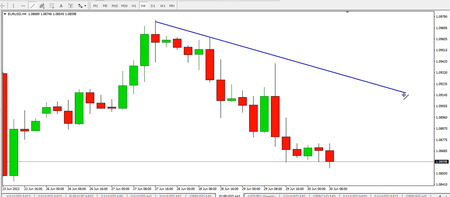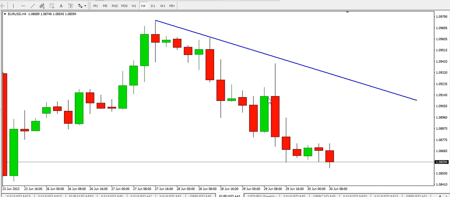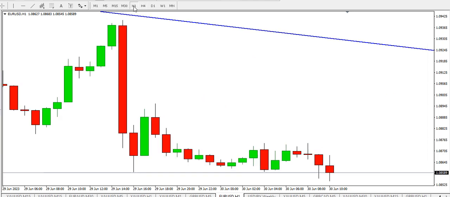We have this descending trend line, okay, and we have this particular engulfing candlestick engulfing this particular candle, and you can see price continue to break structure. We have the high, low, lower high, lower low, lower high, and price already giving us another lower low. So you might want to look for selling opportunities on Euro USD.